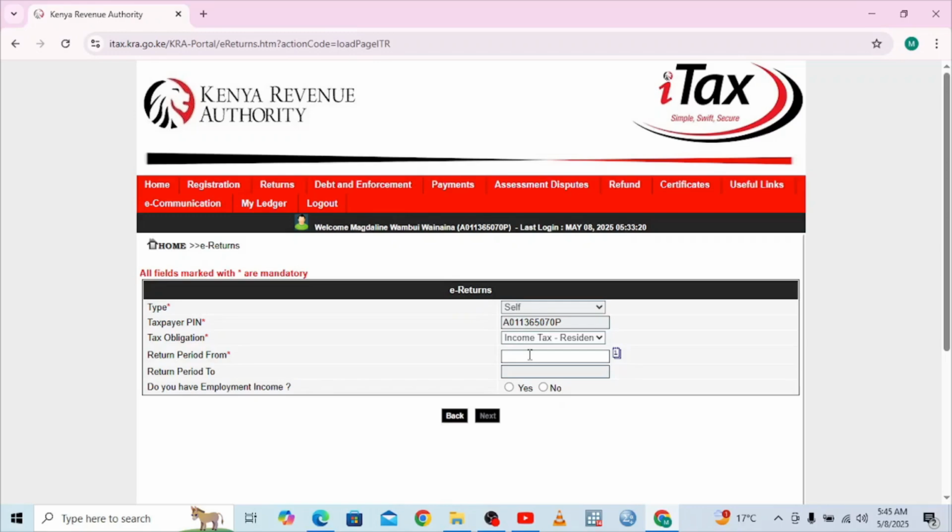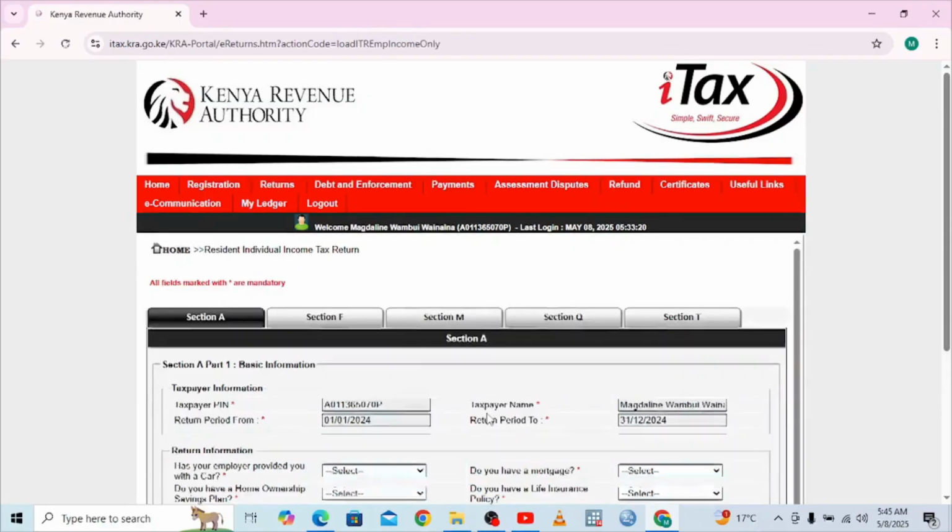So we just enter the first date: 01/01/2024. Basically, after inputting this one, the end of the return period, 31st December 2024, gets filled in automatically. Do you have employment income? Basically, yes. Then I'll hit next.